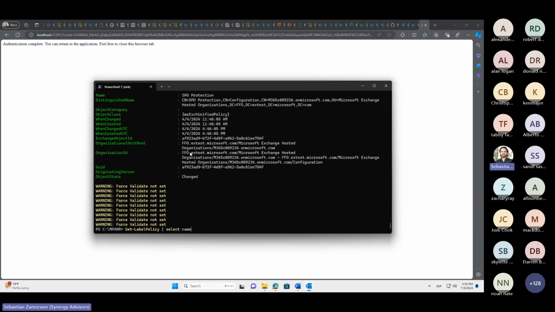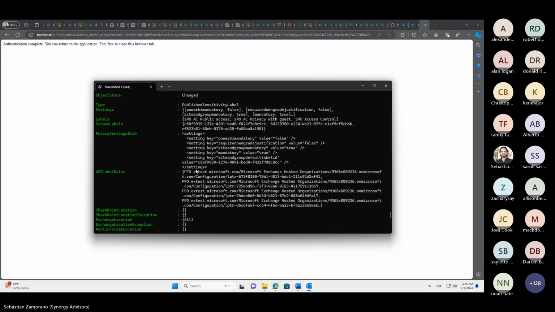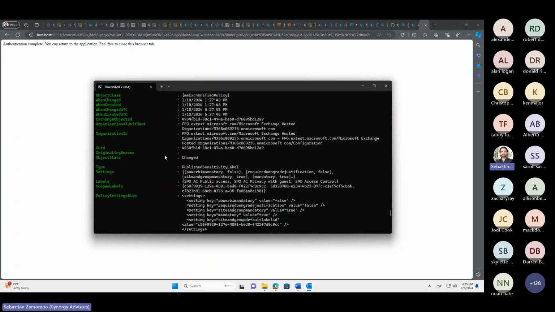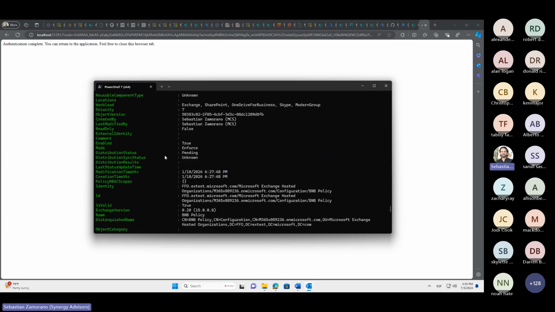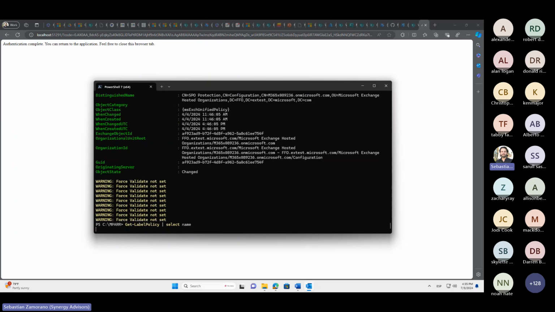By the way, here we can see some information, but on each of these we can identify additional configuration. To review the additional configuration, I will use a trick here. Give me a moment, where I will get only the name of the policies.